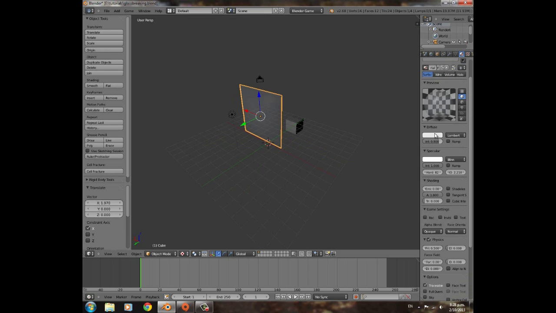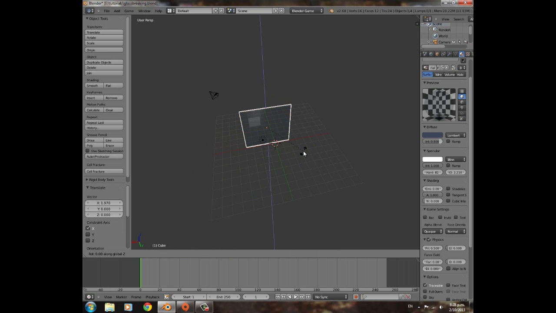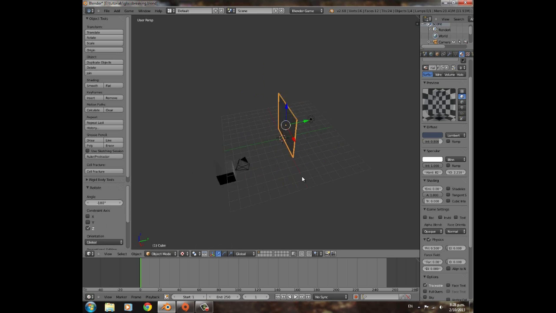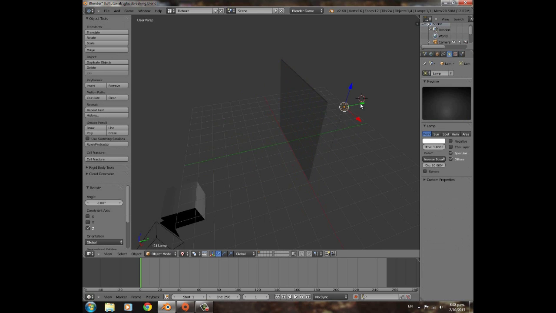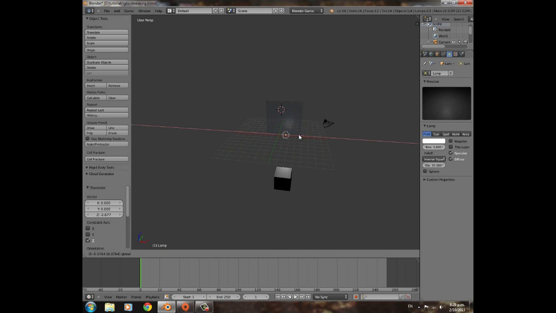I'm going to turn the diffuse, make it a darkish color. You can also make it slightly blue if you want. Depends what environment you're putting it in. You'd make it a color suited to the surrounding objects. But yeah. And then what we're going to do is press R Z 180 to flip around, and the light over here as well.